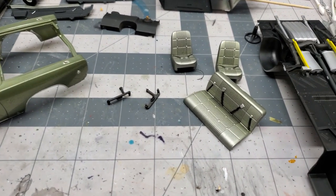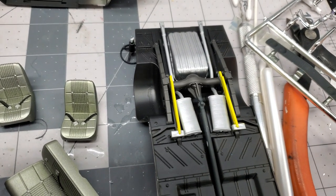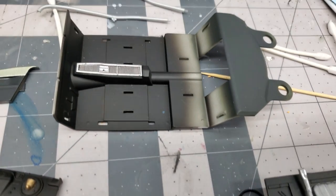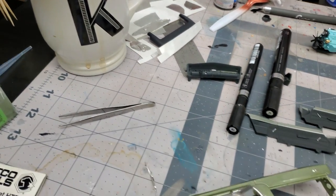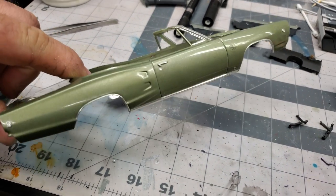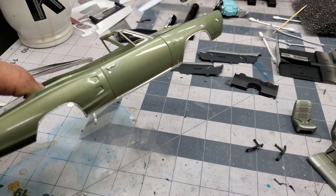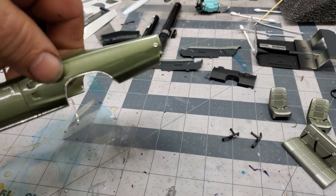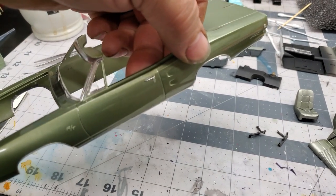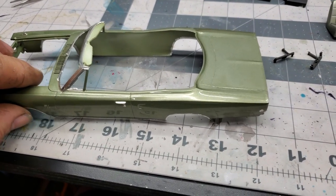So we got the seats done, seat belts are done, I got that rolling. I had the chassis done from previous and we're starting to get that interior together, slowly picking at it. Got my dirty coffee cup - things are better that way. We got the body foiled out, I just gotta do the back part of that window yet. I think this turned out pretty cool. The other thing I gotta do is paint the back in black and other than that it's looking pretty good.